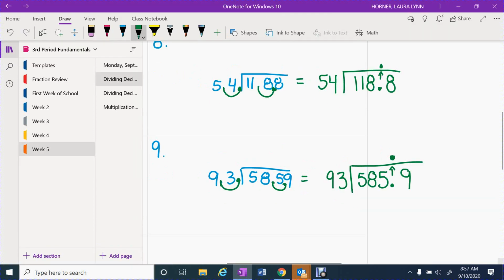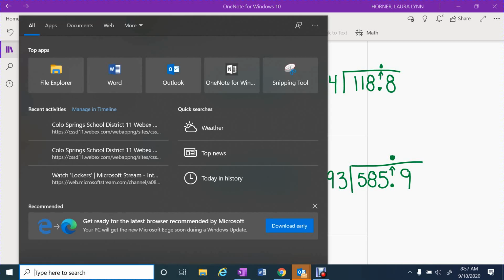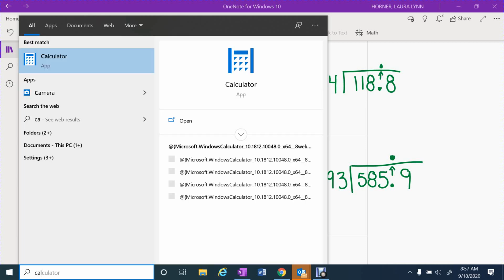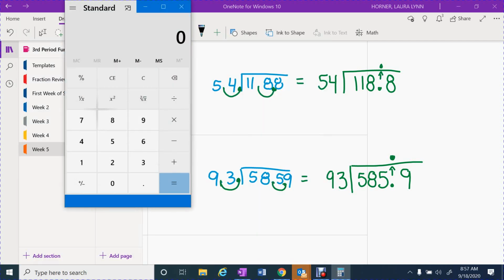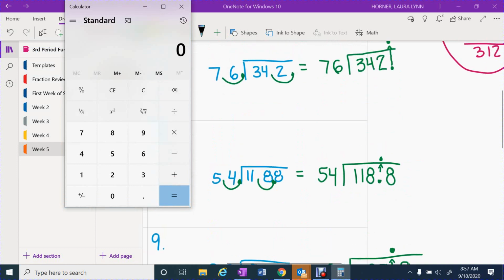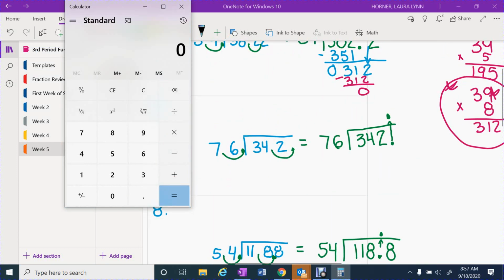So how do we get to our calculator? On your Chromebook, you can either go into a web browser and type calculator, or your computer should have one. So where you can kind of search things, which I believe for you guys is still in the same spot as me, in the bottom left corner, I want you to type in calculator. So that is spelled C-A-L-C-U-L-A-T-O-R. And it should have a built-in calculator. So here mine popped up. If you just click it, it brought up a wonderful calculator for us. This is how we're going to do these problems.